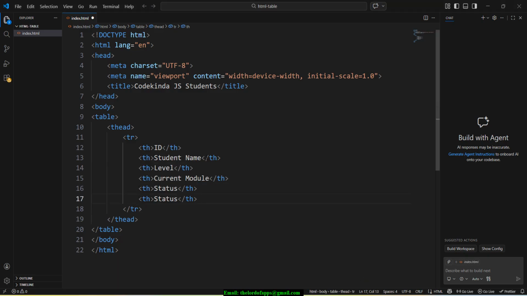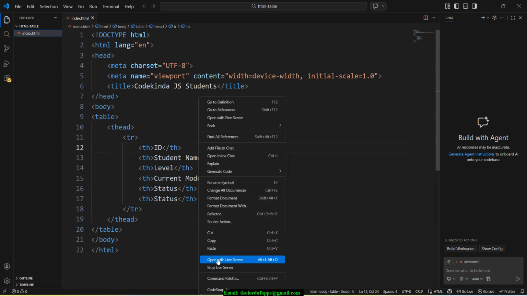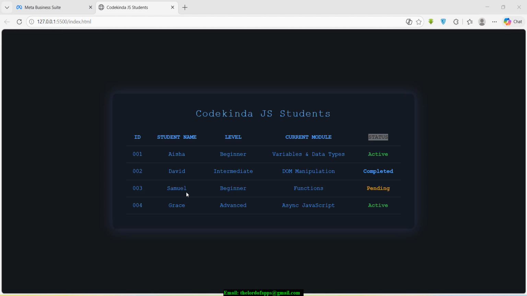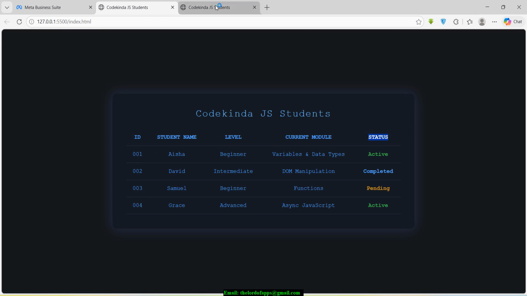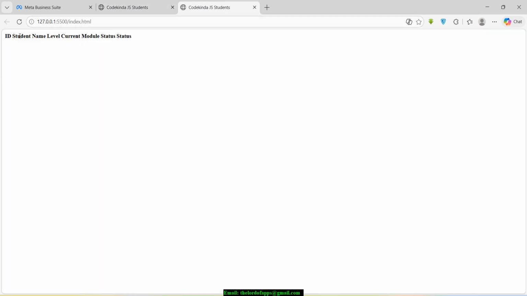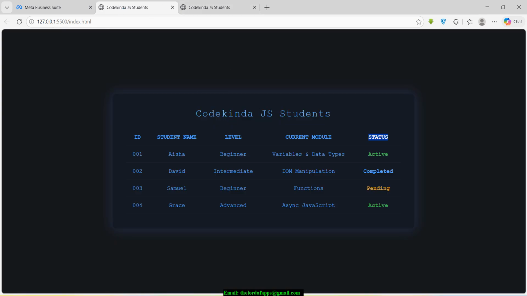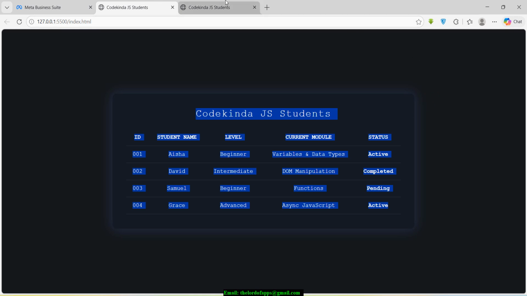All right, so if we save the changes in here, I want to right click on this and then open this up with my Visual Studio Code, my live server. And if you take a look in here, you see that we'll have ID, and the second one is student name, which is basically what we have in here. So we're representing the same thing that we got right in here. However, I think I forgot to add these, and that's basically going to come as the caption.